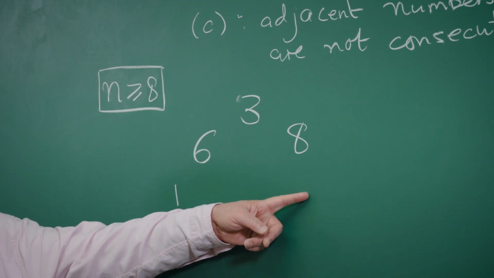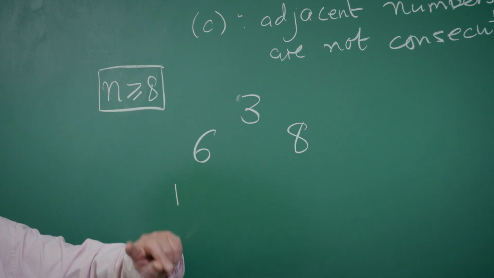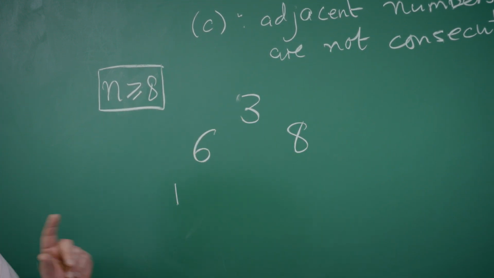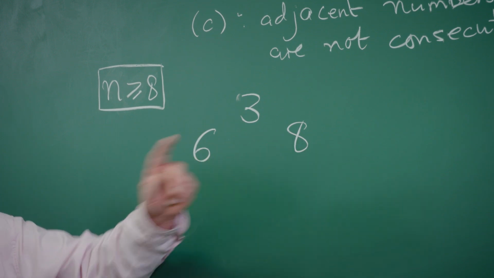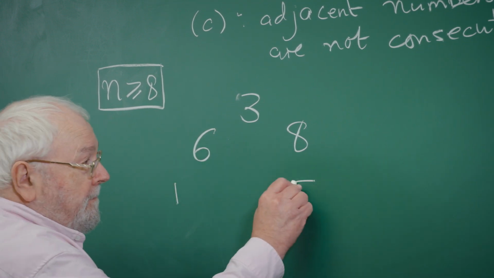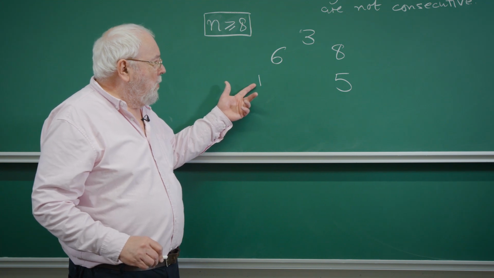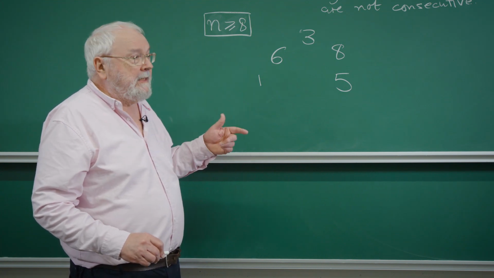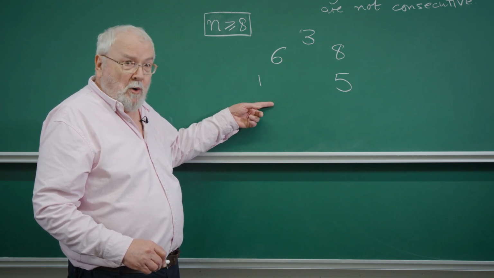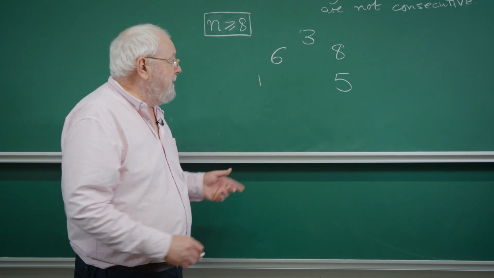What about on this side? Well, this number's got to be odd because it's next to an even number, but it can't be a 3 or a 1 because we've used those, and it can't be a 7 because that's one different from 8. So it has to be a 5. Now let's look at the neighbours of 1. Well, we know one of them is 6. The other one has to be even as well. It can't be 2 because that differs from 1 by 1. It can't be 6 or 8, so it has to be 4.